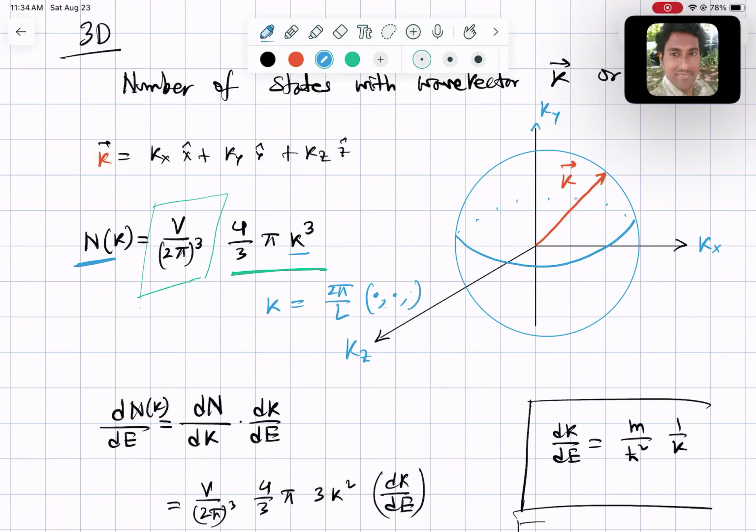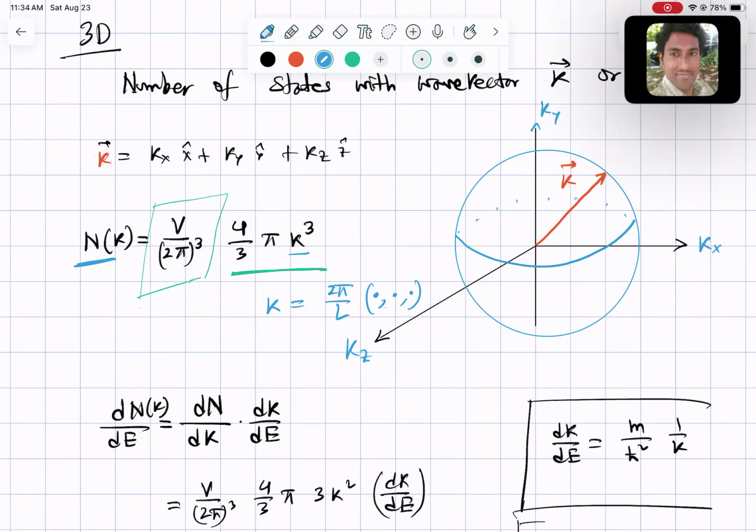Some number, some number, some number. That's the k vector, right? So when you cube it, you have twice pi over L already there, but n is just a number. So we multiply by v over twice pi so that n is just a number. Does it somewhat make sense?